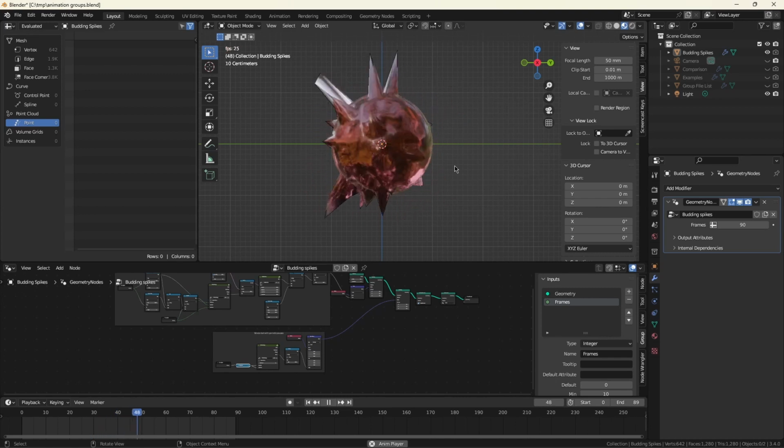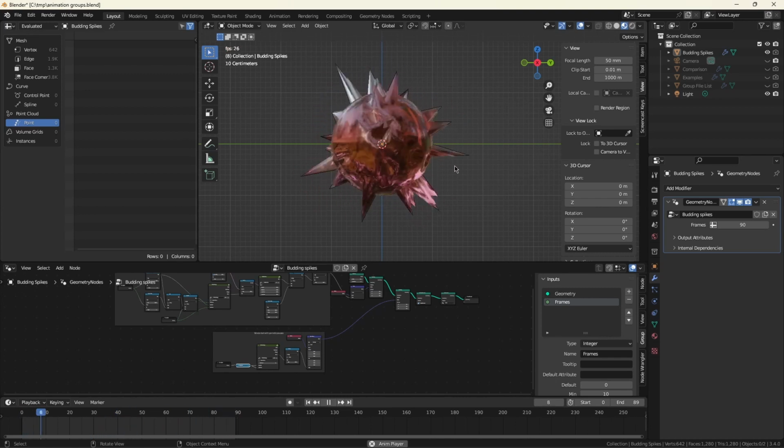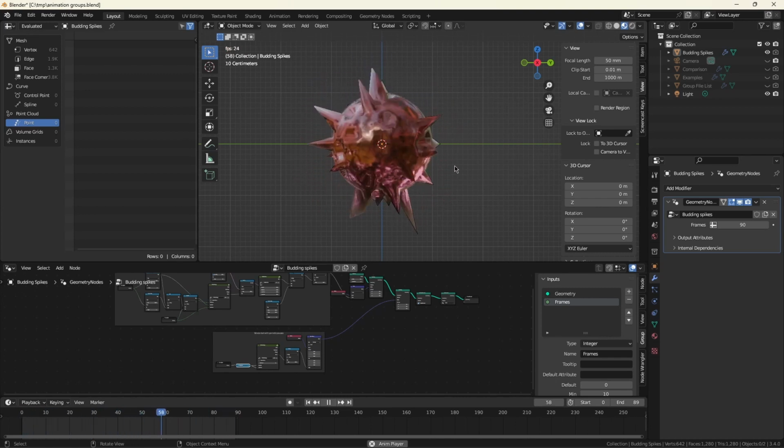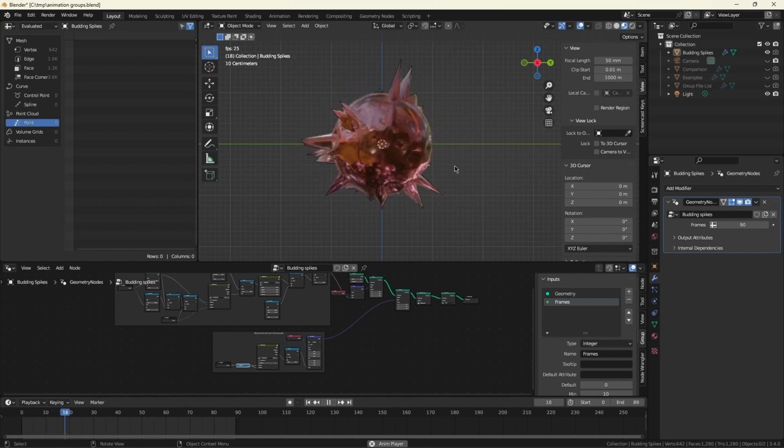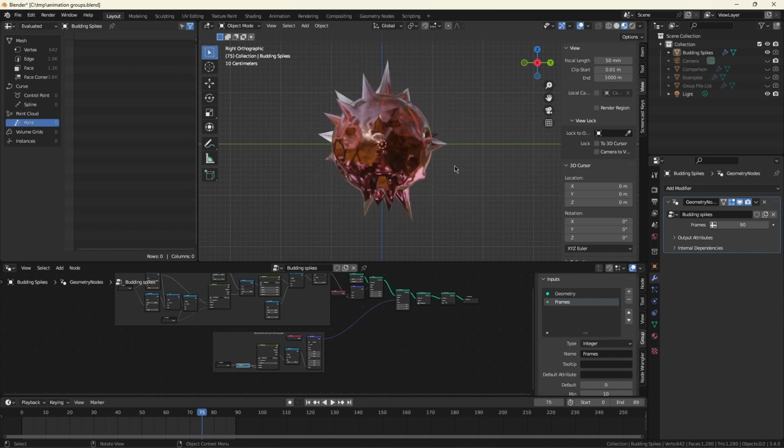And it's just a simple animated spiky ball. It's got a few of the points on the surface of the node being moved in and out, and it's also got a rotation going on. It's actually a fairly simple file, but I didn't want the animations for this to get too complex because I wanted to talk more about the nodes and less about a project file.